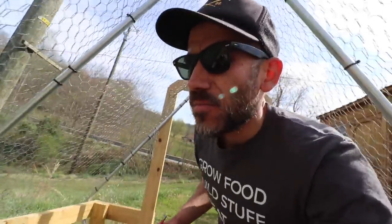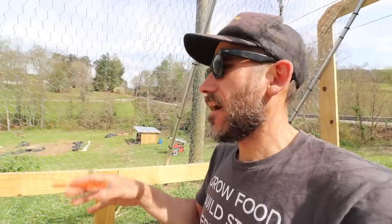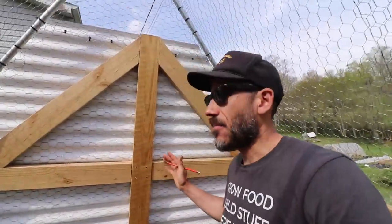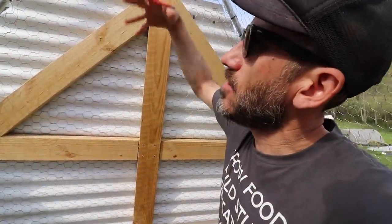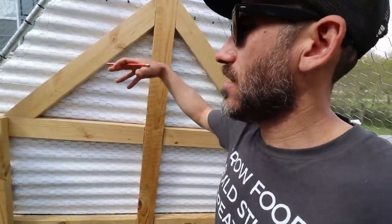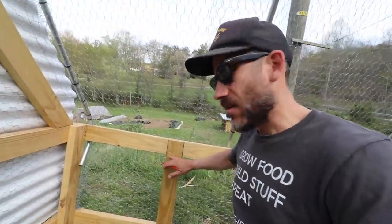Okay, so this chicken coop was not initially designed for egg layers. It was designed for raising meat birds. The plans do not have nesting boxes. I'm gonna add two right here and right here. The reason why I don't add the nesting boxes in the back is because it's a little bit exposed to the elements up there, and it still would probably get rain, and I just don't want the nesting boxes to get wet. So that's why I'm gonna move them on the sides here.